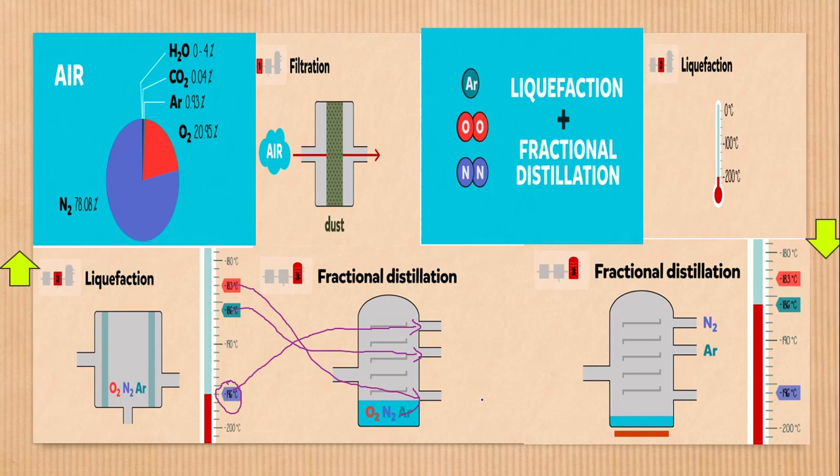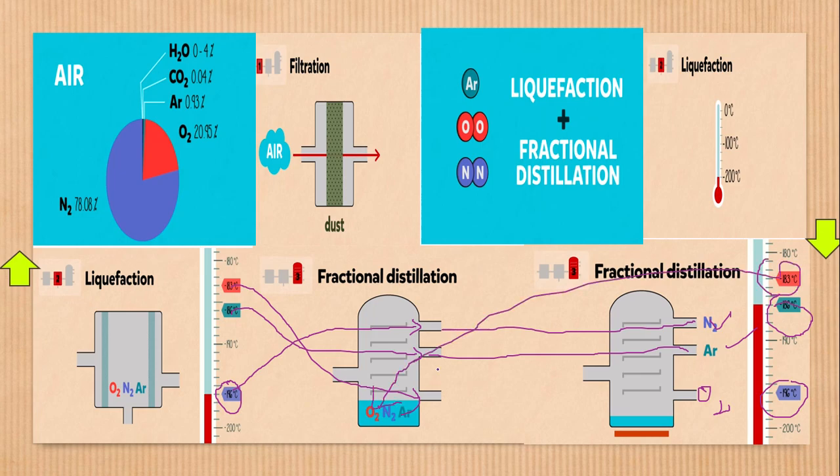In simple terms, that's what happens here, and you can really see that in the next step, nitrogen has gone away, followed by argon, and lastly we shall remain with our oxygen. And once these have gone away at their corresponding temperatures, -196 and -186, we can now remain with our mighty oxygen. And then with that, we shall have manufactured oxygen on a large scale. Let's go and see that in the written work.